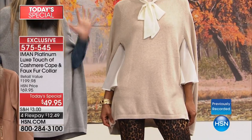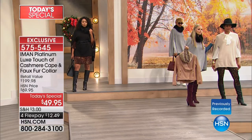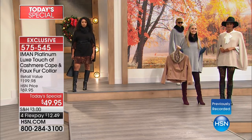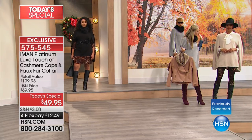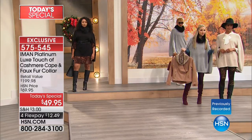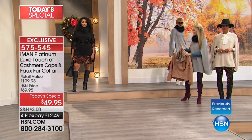If you loved Iman's legging last visit, look at it, it can be its best friend right here, especially for the holidays when you want something easy chic. Here it is. Victoria, you're looking amazing. A floppy hat and a great pair of boots will go a long way every fall. That is just a classic.